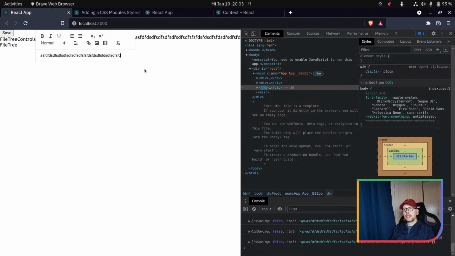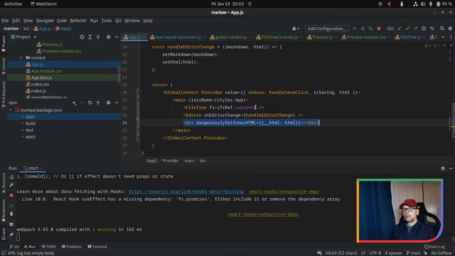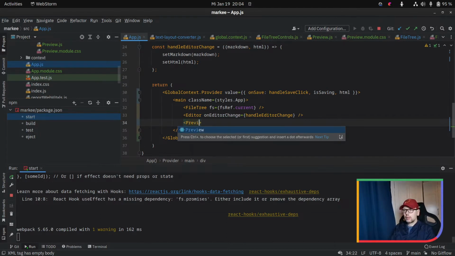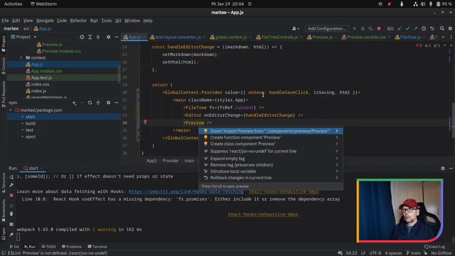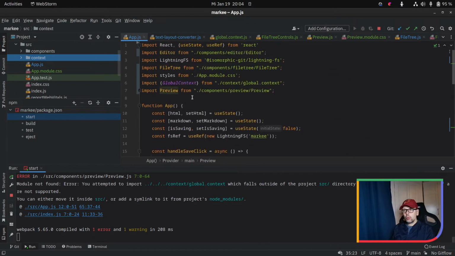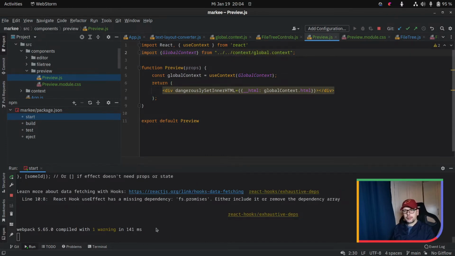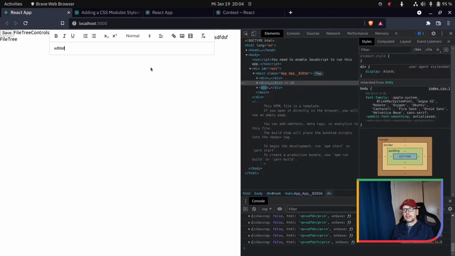So as you see here, actually yeah, I think we didn't even make the output here. So that was the old component, not the new one. So like this. Previous not defined. Yeah, that's true. Let's import this. Context is outside of the source directory. I think that's a copy-paste issue. So this seems to work.